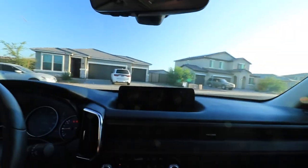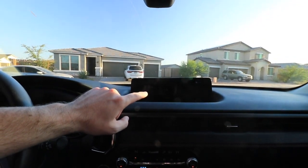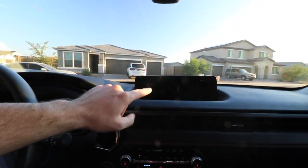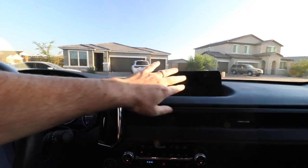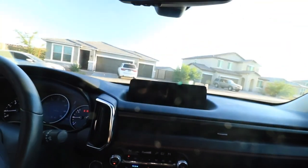So next thing with the amenities, is it practical or is it not? As I've mentioned in my review and other videos, the tech is interesting. I have gotten used to it after living with it for 7 days, okay? It's going to take some getting used to, but the touch screen, or lack thereof, you can only use the touch screen when it is in Android or Apple CarPlay. That's the only way you can actually touch the screen for it to work. Other than that, use this dial down here and all of these buttons to control the screen.